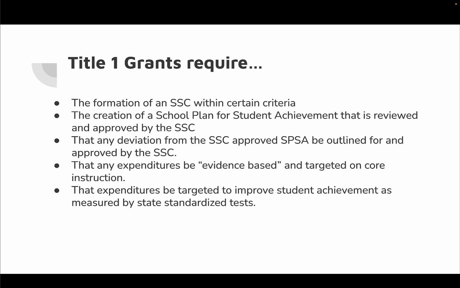That SSC needs to develop a school plan for student achievement that shows that we've done a needs assessment. It shows that we've created some goals. It shows that we've created some strategies to address the goals. And then it shows all of our budgeted dollars that support the strategies, that support the goals, that address the student needs. So when a proper SPSA is done, we should have a through line that goes all the way from our data analysis and our needs assessment through to goals, to strategies that support the goals, to expenditures that we need to make the strategies happen.